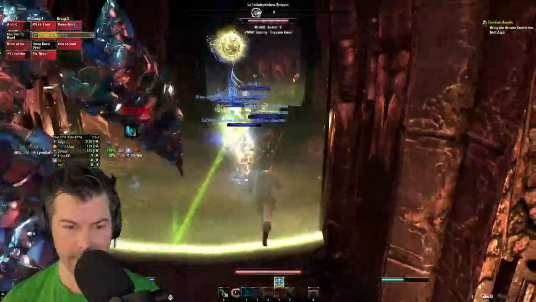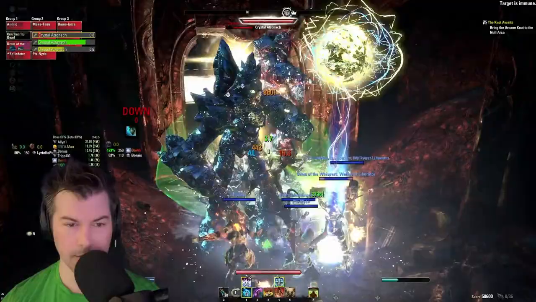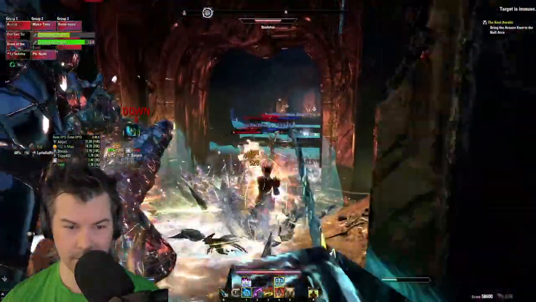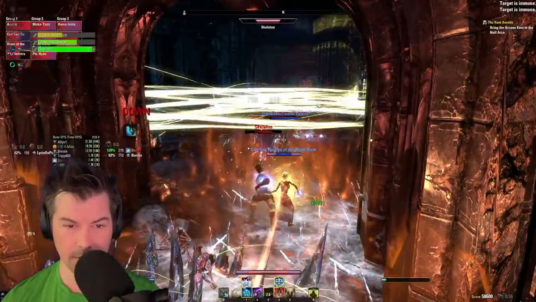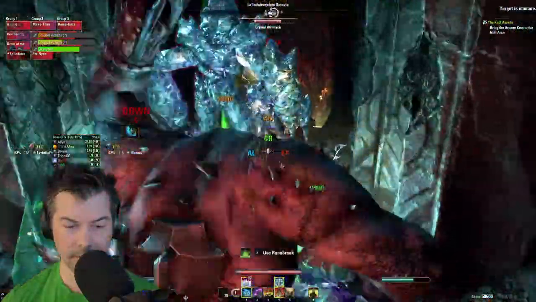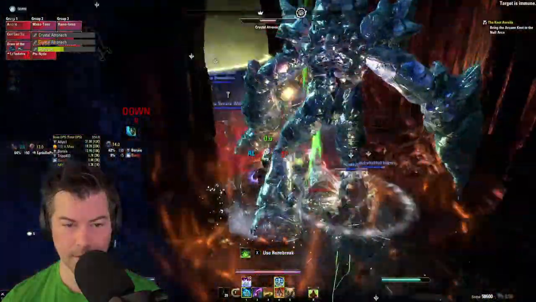Stop here and get the reses, or we just keep going? Probably. We have a healer down, and we have two Atros. I would wipe and start over at this point with all the Atros and everyone down. I mean, if we can res, only one person is down. We can go. Okay. Yeah, now we go. At least get out of this closed area.